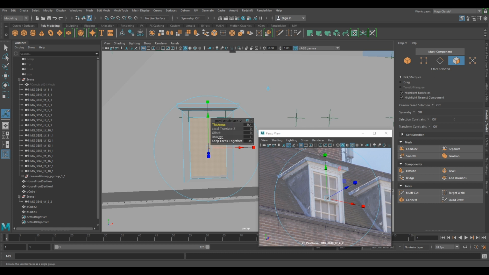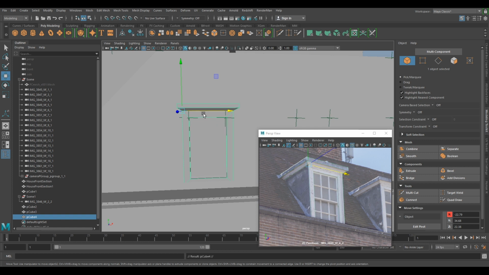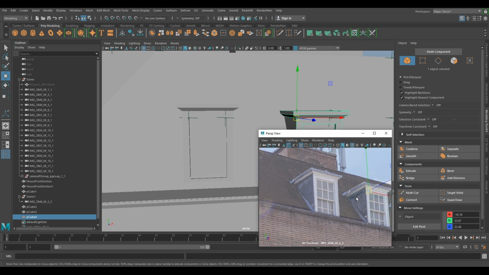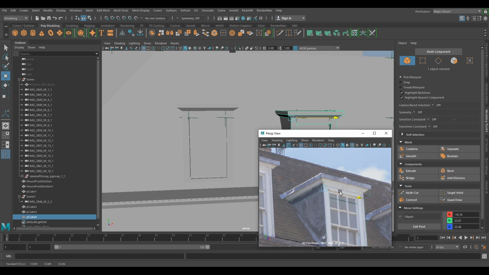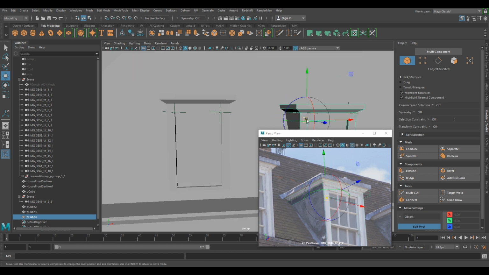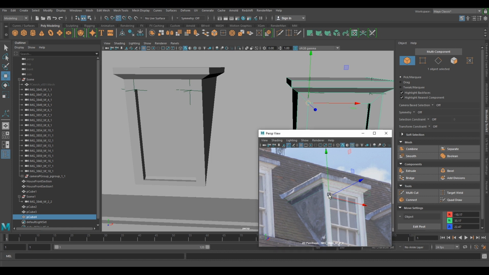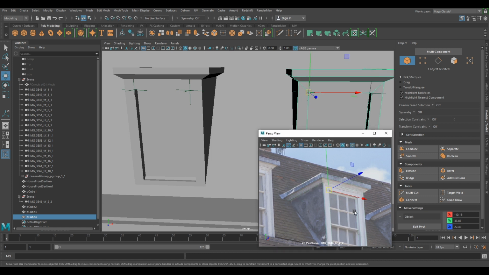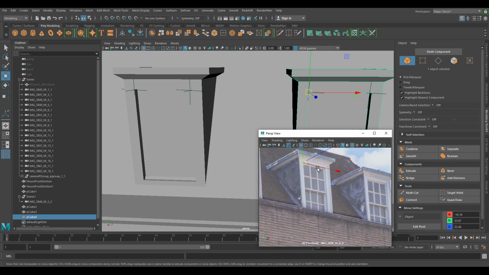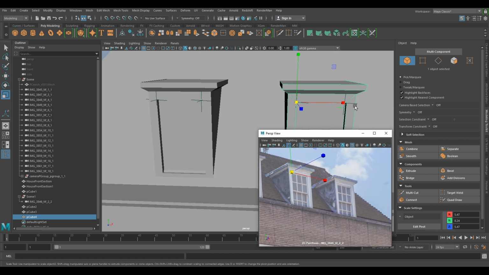Cool. So I'm not going to do all the window bits, but now we've done that, we can actually probably just Control D for duplicate. Probably snap that to that corner part. In fact, let's move our pivot point on that to where our locator is, because we can now just snap to that, and it should fit quite well. So, albeit some of these roof bits might need refining, but yeah, it all seems pretty good.